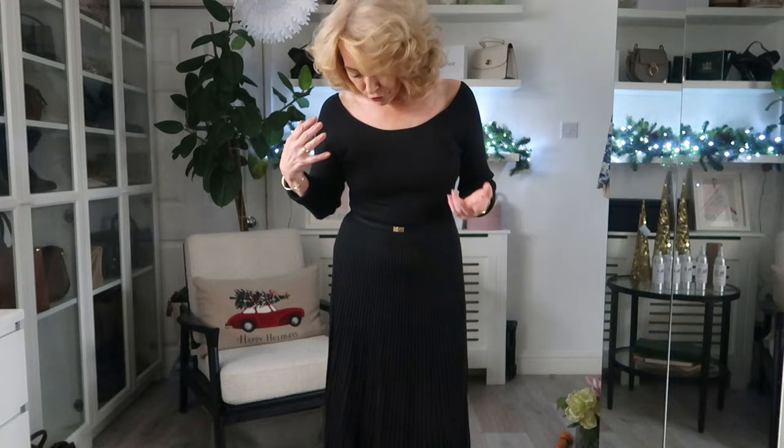So this dress, ladies, you can wear day or night, I think. You can actually do the full off-the-shoulder number, add a different belt, don't add a belt, dress it right up, add your sparkly accessories and it becomes an evening piece. It's just, this dress is beautiful. Also from Lily Silk, which I was sharing with you yesterday.